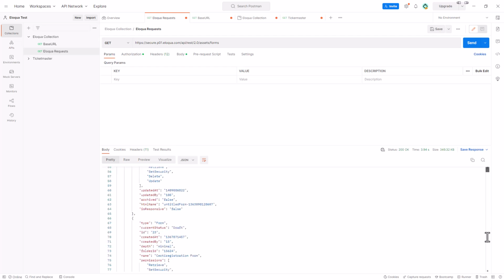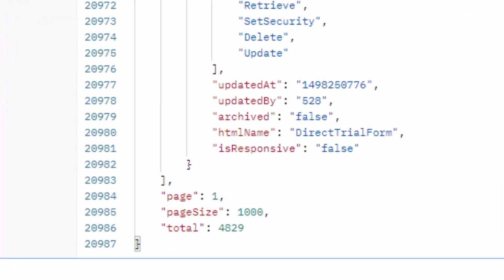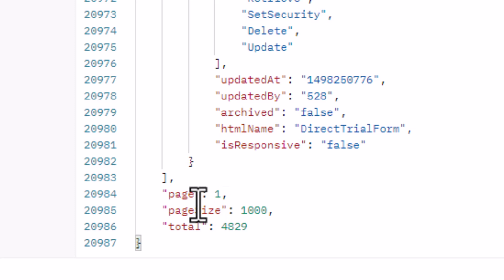And if I scroll all the way down to the bottom of this, you'll see that Postman also returned the first 1,000. And this is page 1, and the total number is 4,829. So how do we tell Epiphany that we want to pull all the pages? So it would be 5 pages total. To do that, first we want to make note that the page parameter, in this case, is kind of easy and self-explanatory. It's called page, P-A-G-E.